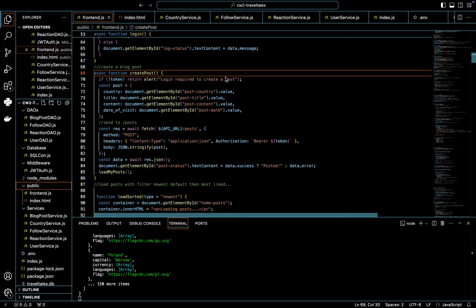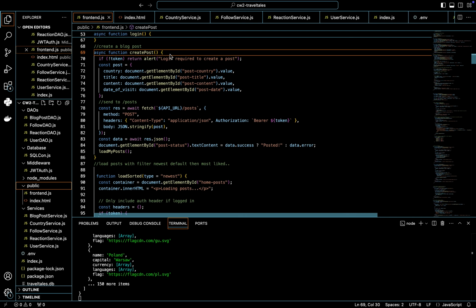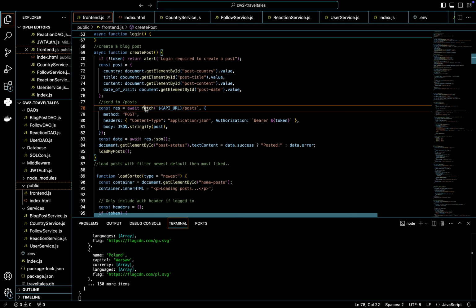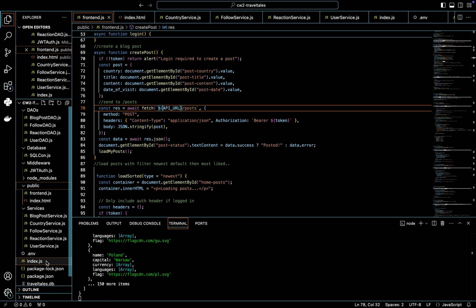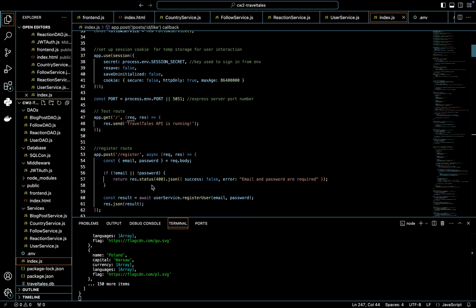How my application does this is by sending a request to the backend using the fetch keyword. For instance, here on create post, we have the fetch keyword that sends a request to the backend. Posts, we could see this in the index.js. Where is the index.js?